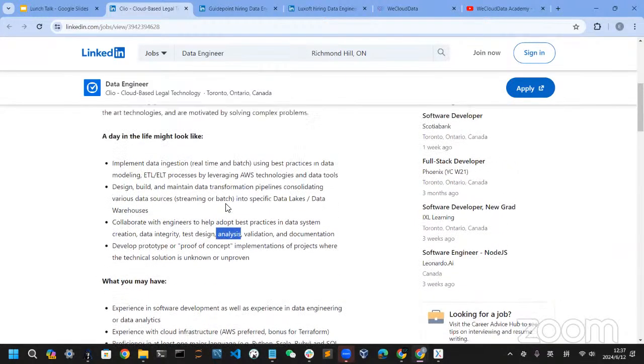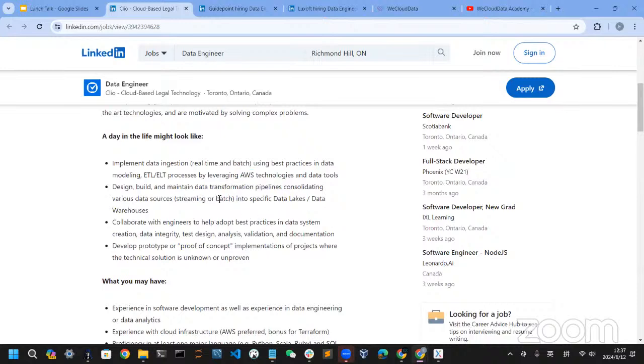So you can see we have some keywords here. Data ingestion, so ingest data. ETL, well, ETL and ELT are very important keywords in the data engineering world. AWS, right, and also pipeline.